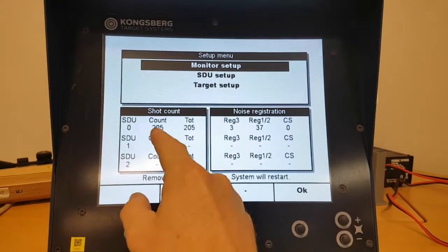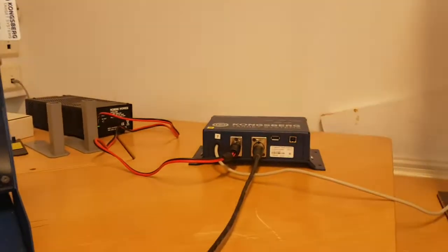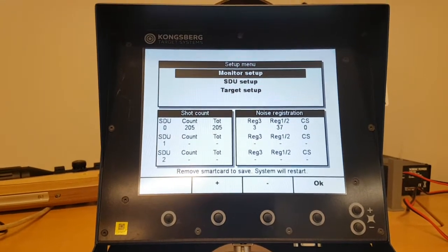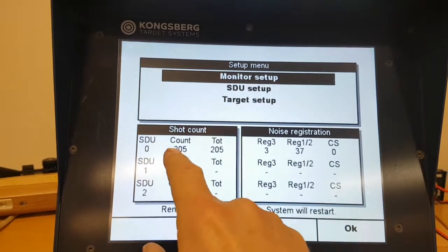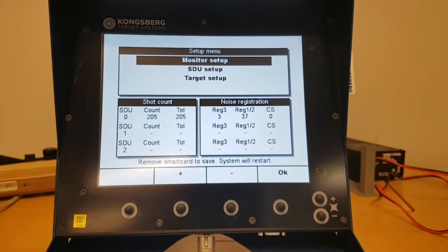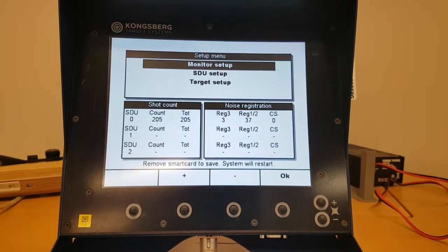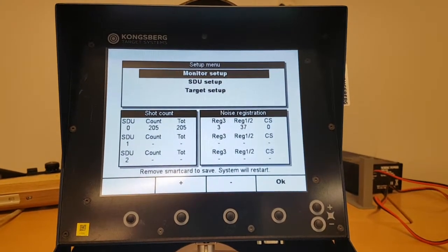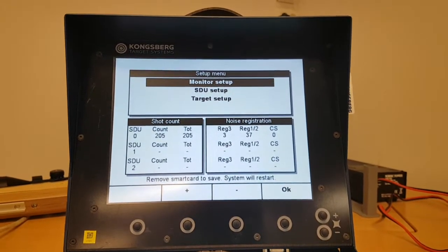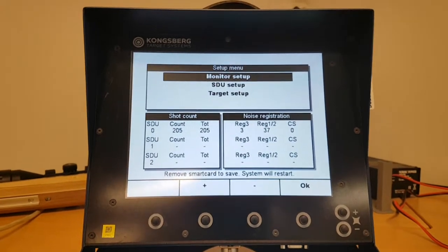You see the shot counters, the number of shots which has been registered on this STU. Remember, all the counters are in the STUs, not in the monitors. On this STU, 205 shots have been fired in total. Then we have the reg 3. It is the number of times a signal has been registered on 3 out of the 4 sensor inputs in this target. And reg 1/2 is the number of times noise has been registered on 1 or 2 of the 4 sensor inputs in this target. CS is negligible. It belongs to an older protocol which is not in use anymore for most systems.